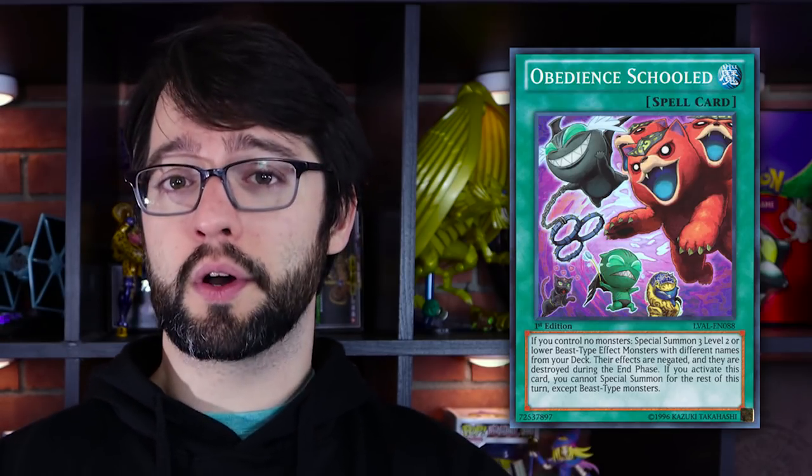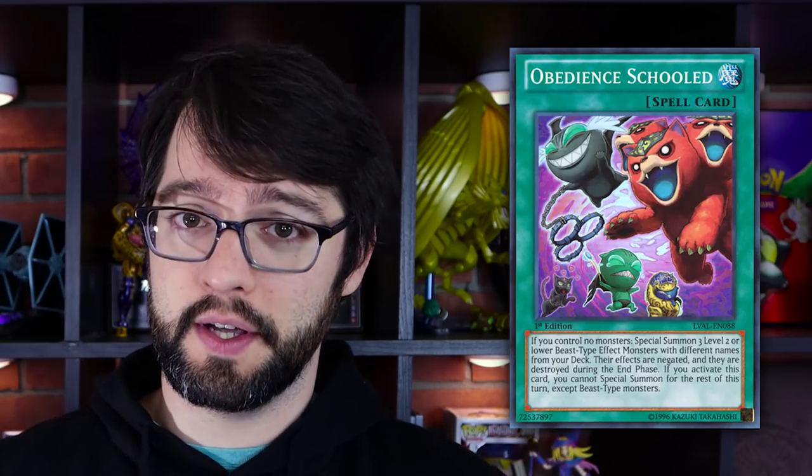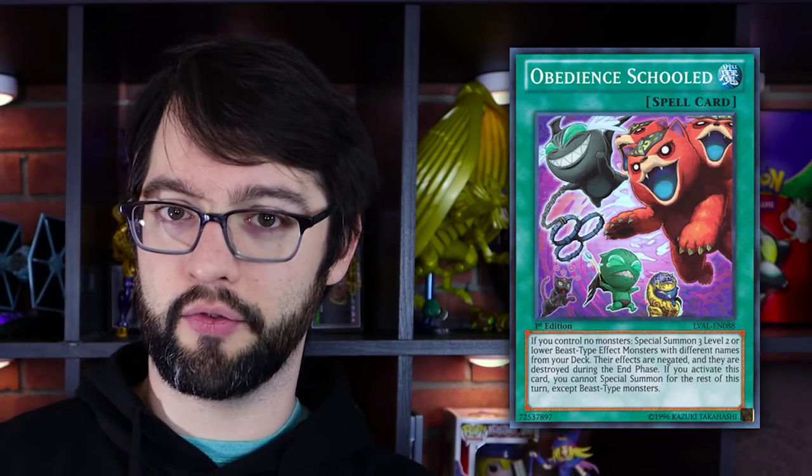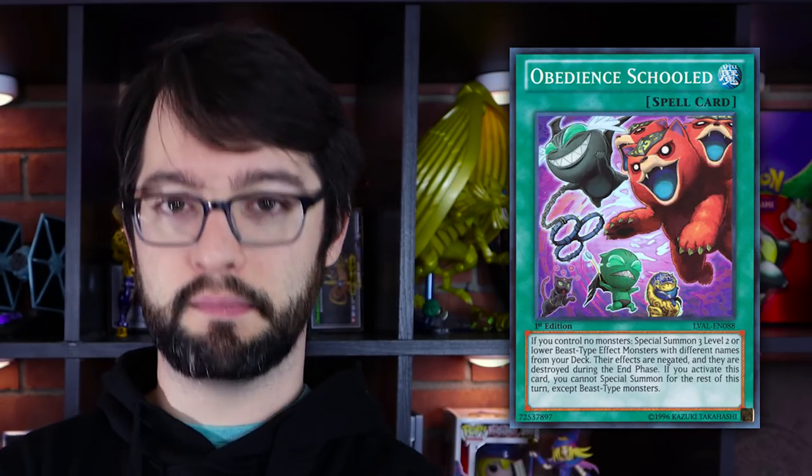Number 8 is Obedient Schooled. Normal spell card. If you control no monsters, you can special summon 3 level 2 or lower effect beast type monsters from your deck to your field, as long as they have different names and their effects are negated. Also, you destroy them during the end phase. And for the rest of the turn, you can only special summon beast type monsters.